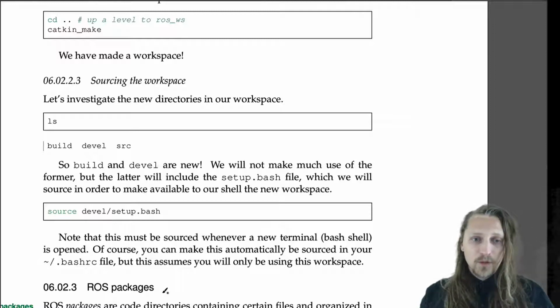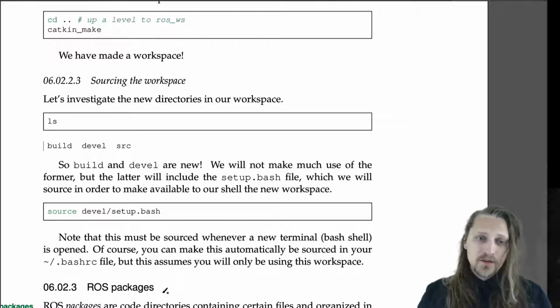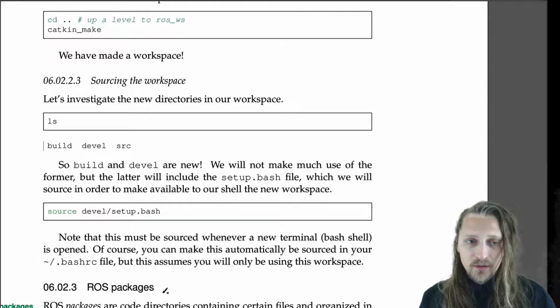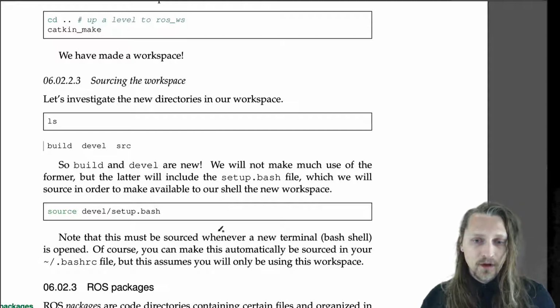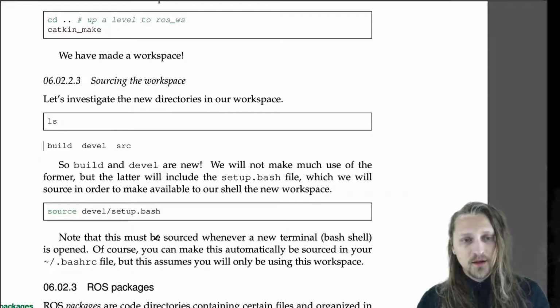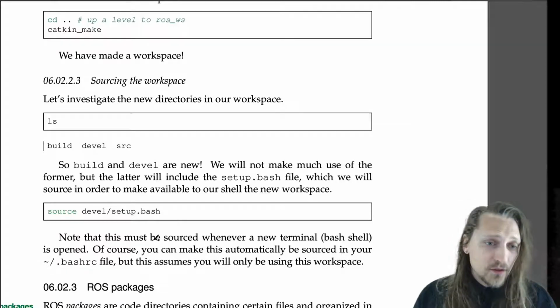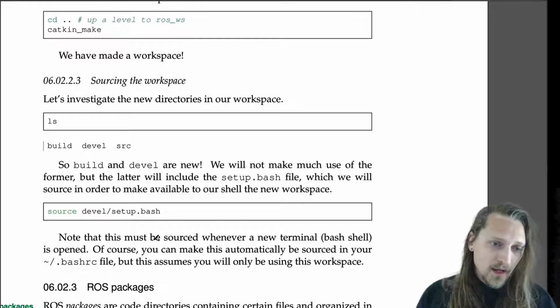Now, if we want to work in a specific workspace, we have to then source our setup in that workspace's devel directory setup.bash. So whenever a new terminal is open and we're working in a workspace, we have to go ahead and type this in, source this workspace. You can add this if you'd like to your bash RC as well.